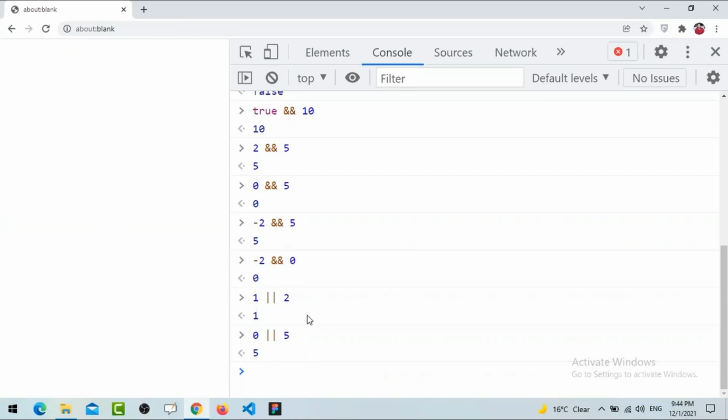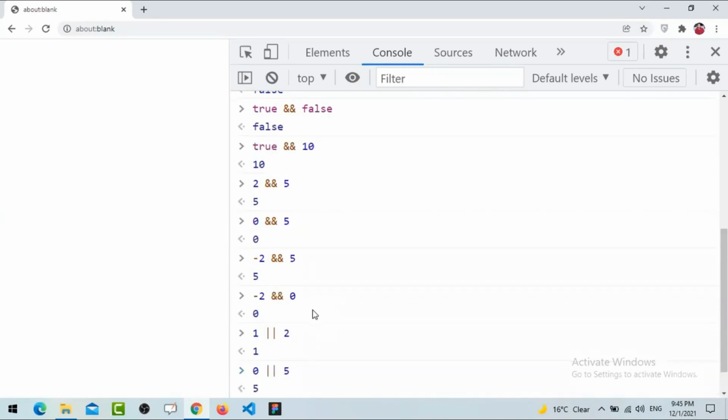Okay, the third one here is the negation operator in the logical operator section. That is not this one, the exclamation mark. Actually, this is a unary operator, so I'll cover this one in the unary operator section. In logical operators, this also comes under logical operator, but in unary operator, I'll explain what exactly it is going to do.